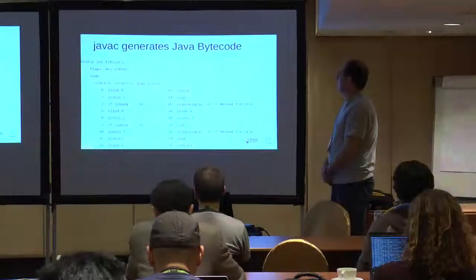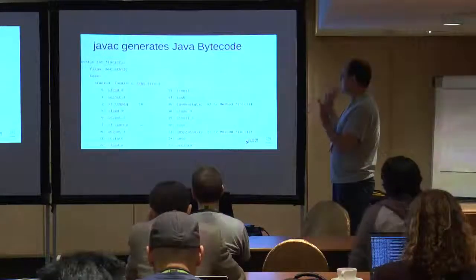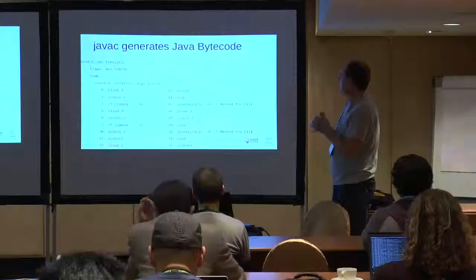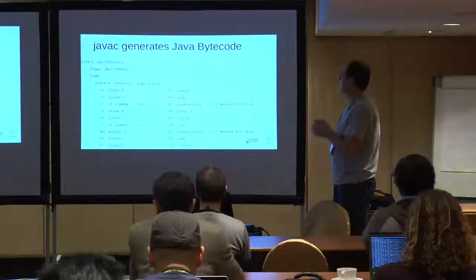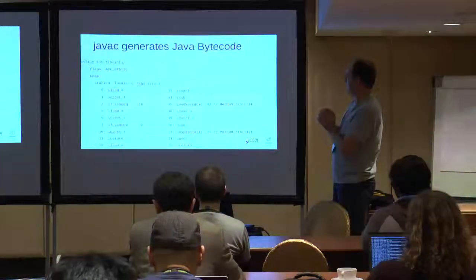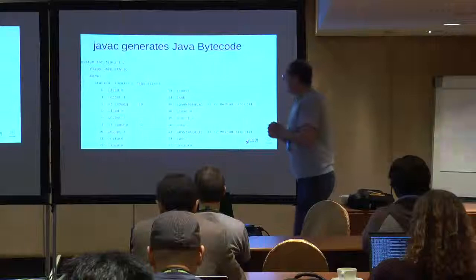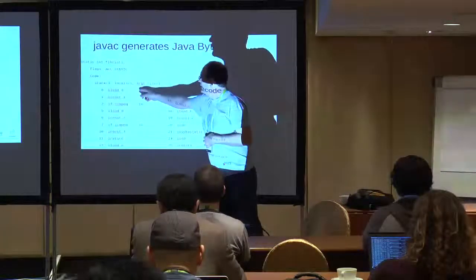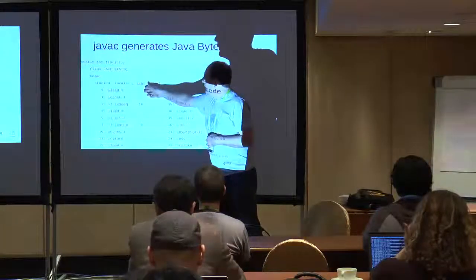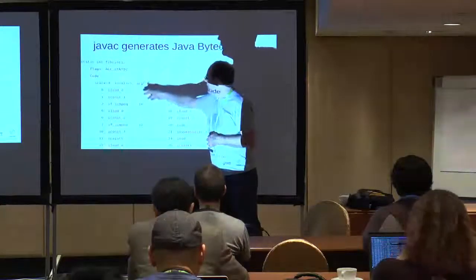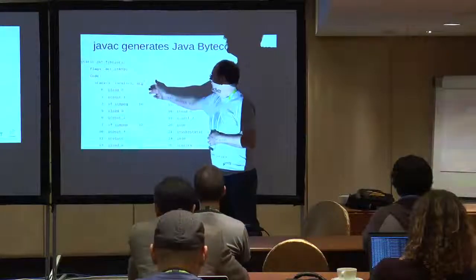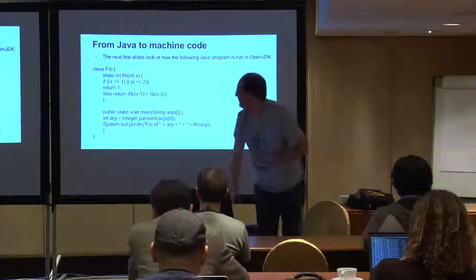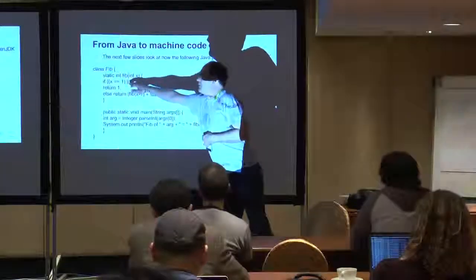So you see your Java source and it generates Java bytecode, and then you can disassemble that using the javap disassembler. So this is what Java bytecode looks like. It's a stack-based language. So here we've got load local variable 0, which is the argument to the function, iconst 1, and then we're going to compare against iconst 1. So looking back at our source file, if x equals 1.